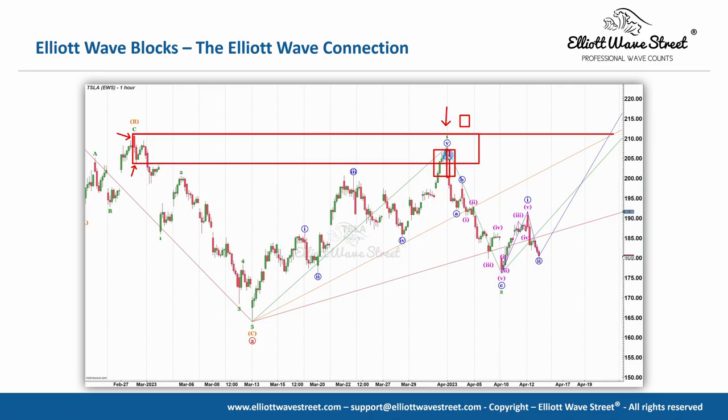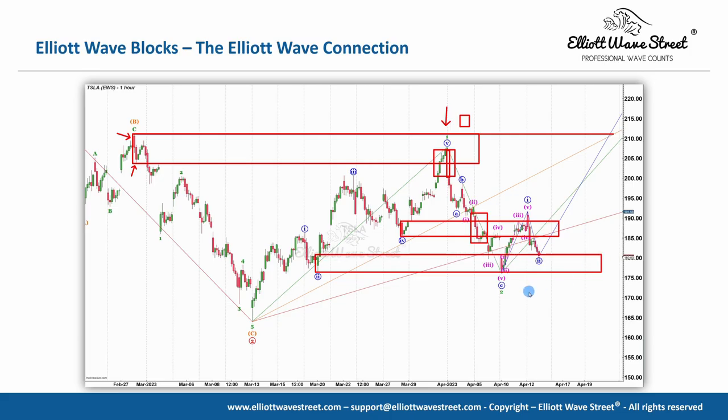That's it. We start looking to the left. When that happens, where is the next Elliott wave block? Well, here. The price is moving down, crosses the Elliott wave block, never rejected. Here, there is no way of buying, right? There is no signal. The buy will be if a candle closes above the Elliott wave block. It never happened. Right? So we look to the left and we find the next Elliott wave block. That will be here. In this case, we can use 1 candle because 2 candles would be like the entire cycle. So only 1 candle. We extend. And ta-da! We got here the rejection. That's a buy trade.